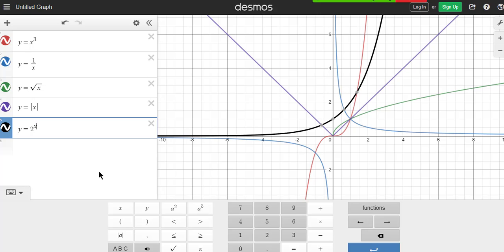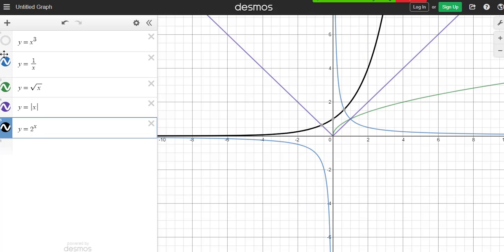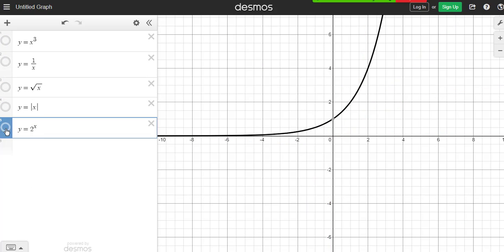So on Desmos, if you want to not see a graph, but yet you want to keep it on there because you don't want to keep retyping it, all of the colors indicate which graph it is. You can click on those and it saves it, but it takes it off of the graph. And then if you want it back on, you just click it and then you get it back. Isn't that cute?